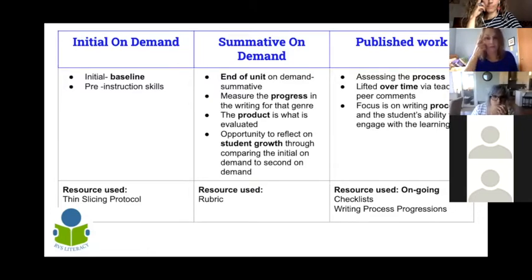What's really important about this is that the units of study and the lessons that you're going to be providing your students are going to take care of all of those students in that middle pile. What you're going to do then is look at those smaller piles, the high end and the low end, and that's going to give you an opportunity to do some small group instruction right away.